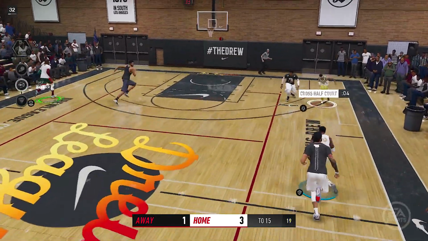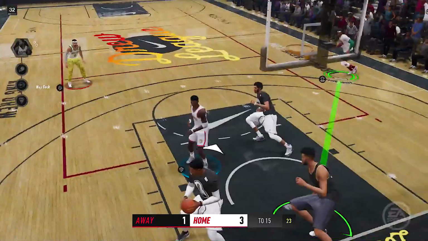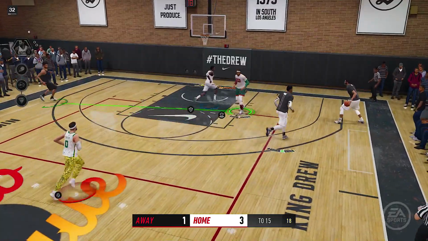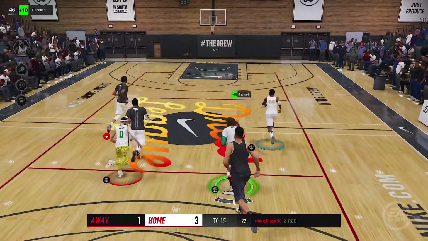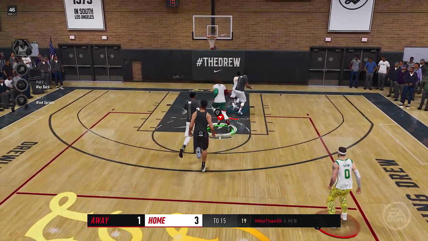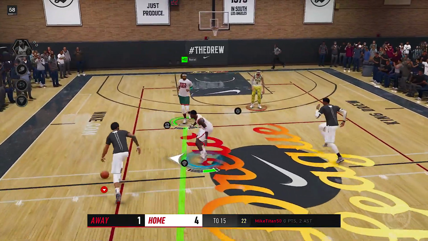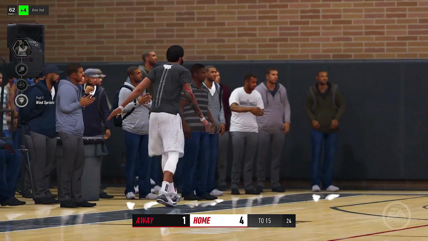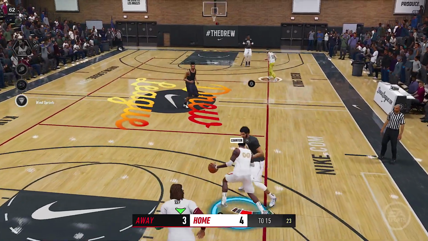I've noticed, one of the homies, I forget who it was, and if you're watching this, I apologize, told me that different builds move differently. Like for some reason, stretch bigs move way quicker, regardless of speed or whatever, than rim protectors or post anchors. Playing with my stretch big, I can definitely tell the difference.